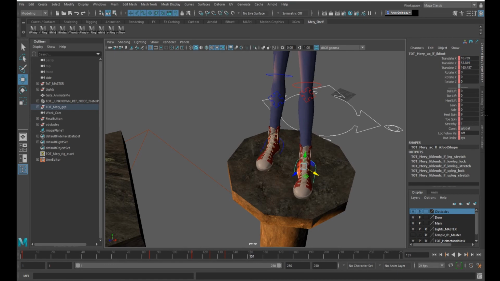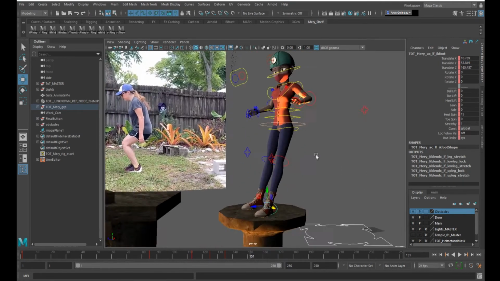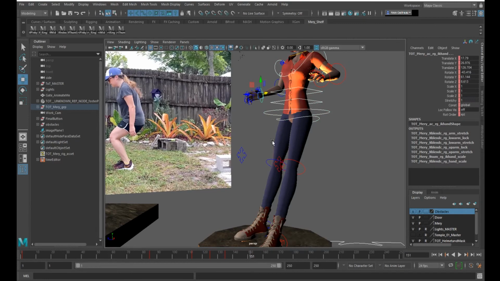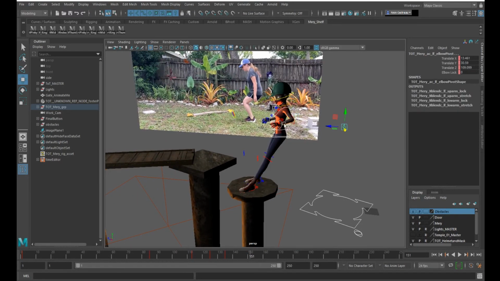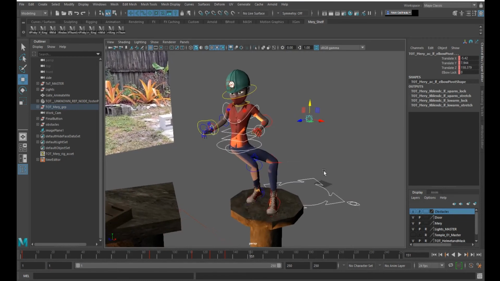I'm going to do a heel spin. I'm going to take the cog, the hands, and the elbows, translate those in place, and translate them down. I have to fix the knees because of the location.